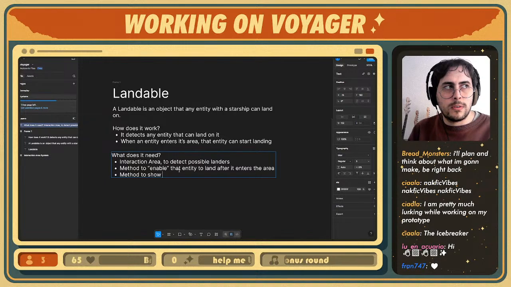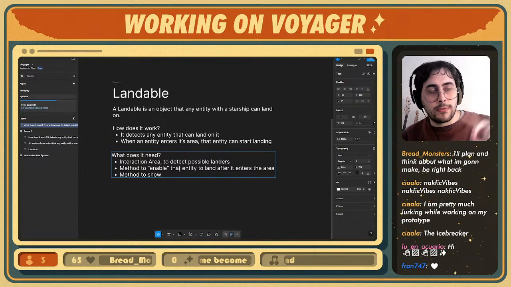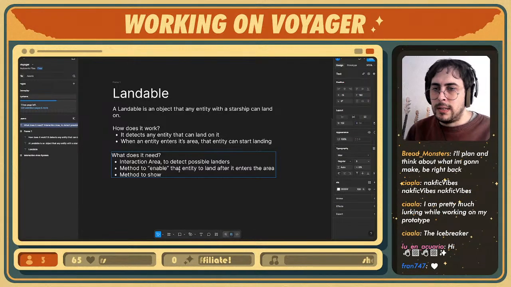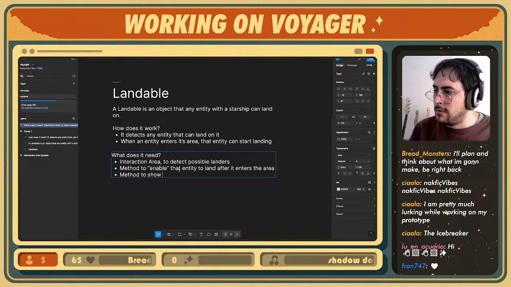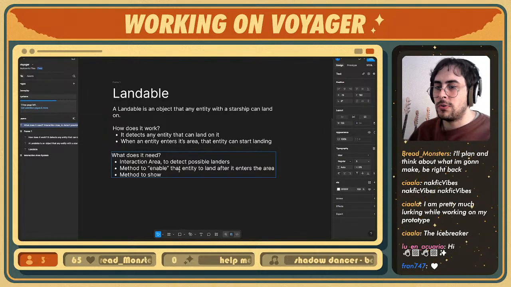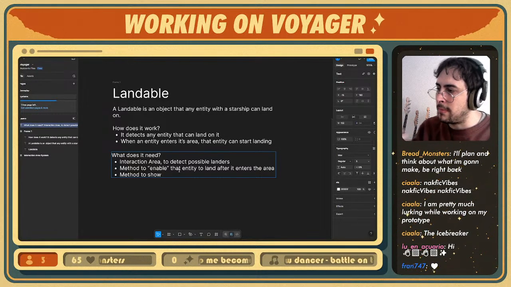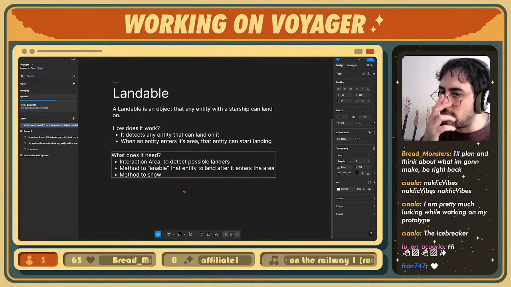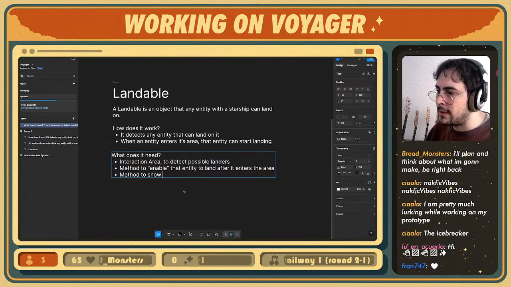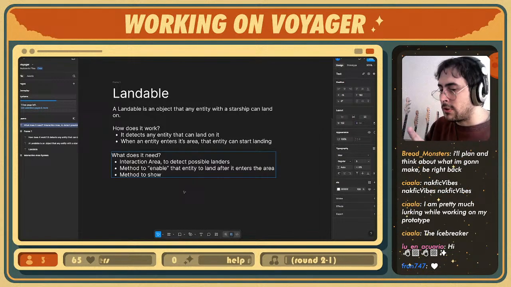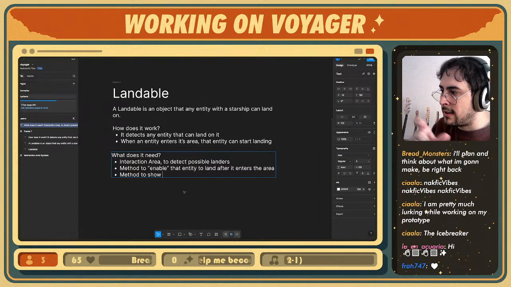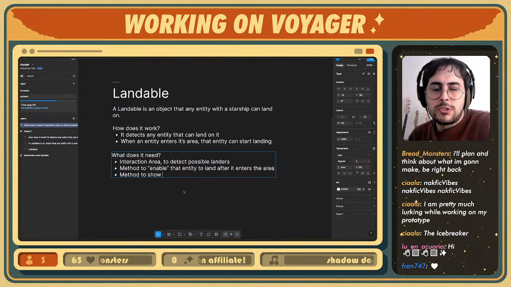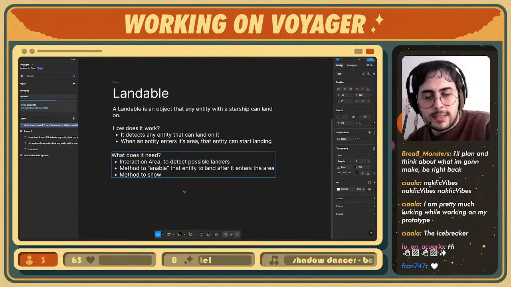It should also notify the UI so that, because you're the entity now that's entering the area, the UI shows you the planet name and prompts the input. That's not going to happen when any other entity enters the area, but the system is going to detect other entities entering that area, and then it's going to allow them to land. Basically, that's what I'm thinking.